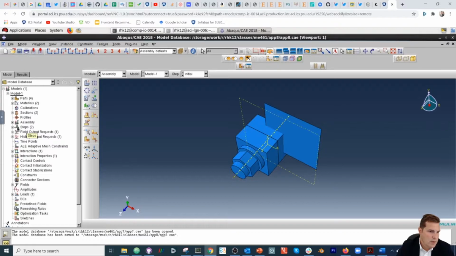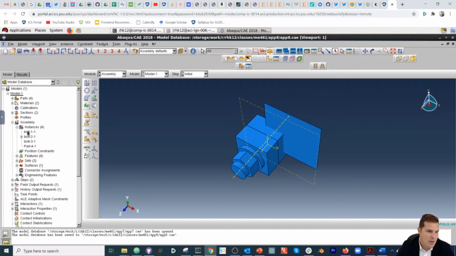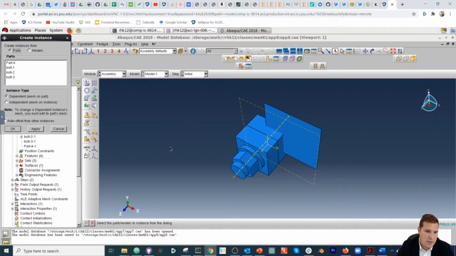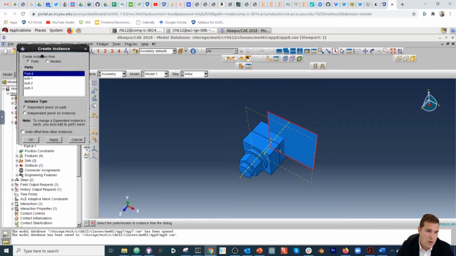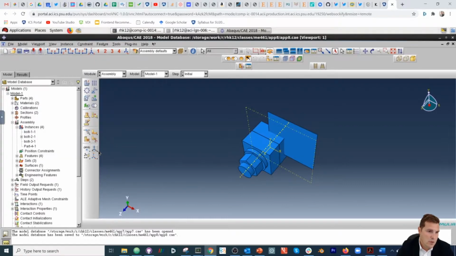What you want to do is go over to the assembly tree here and drop down the instances and make sure that you don't have, for example, 7. So when you clicked on this, if you were to select all of these, you would have got double instances, which you don't want. Okay, that's why I only clicked on part 4 and said OK. So you should only have 4 instances listed there.